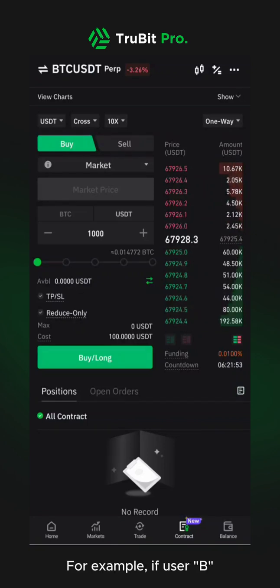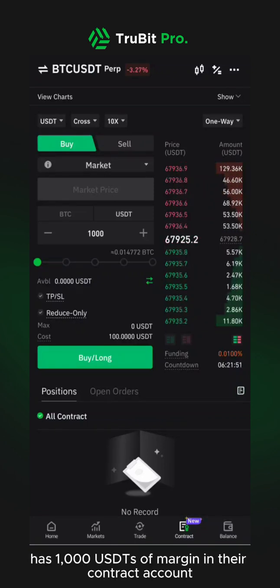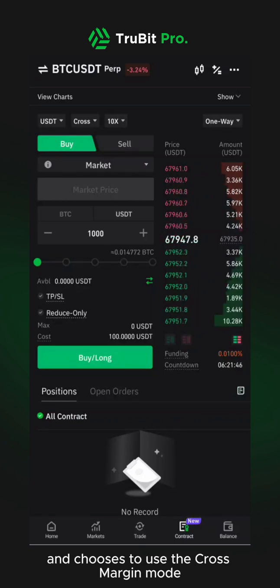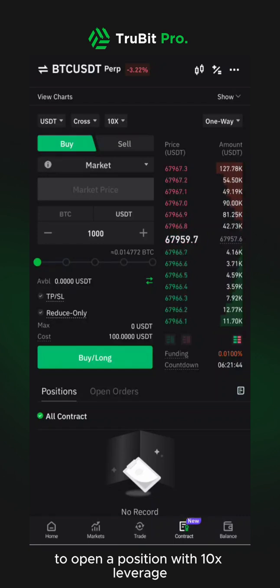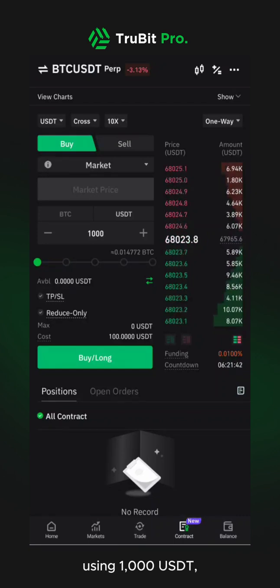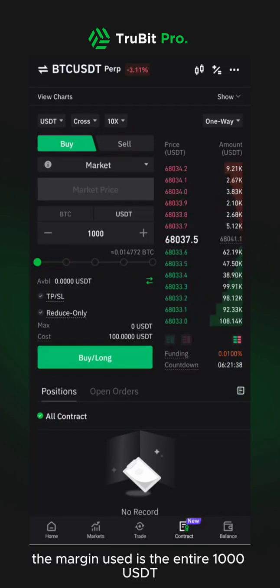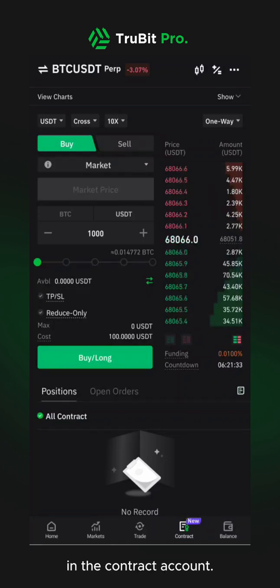For example, if user B has 1,000 USDT of margin in their contract account and chooses to use the cross-margin mode to open a position with 10x leverage using 1,000 USDTs, under the cross-margin mode, the margin used is the entire 1,000 USDTs in the contract account.